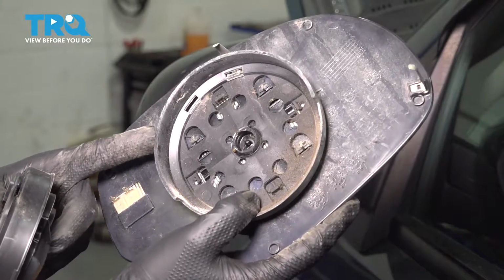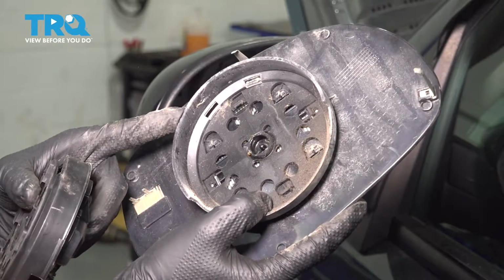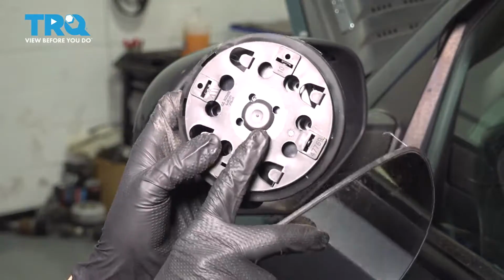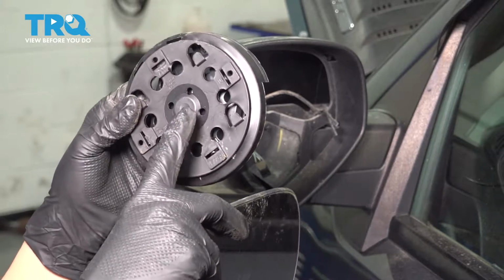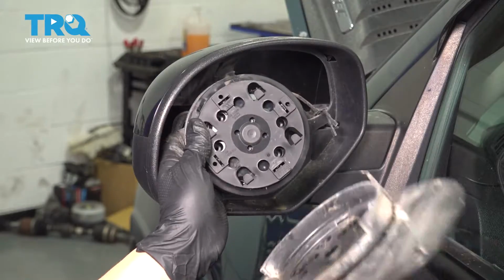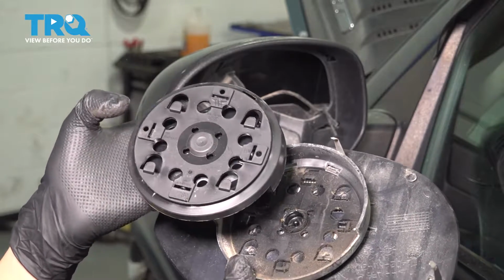I will show you how to remove this so I can go through the whole process, even though mine is reusable. And even if you do remove this and you plan on swapping it out for the new one, you have two options even there. You can take this off and put it on the mirror while you have the mirror off, so then you have to just bolt on the motor like we just unbolted the old one. Or you can attach this entire piece to the mirror and then take the glass and slide it up and over on the tabs here that attach it to this bracket.